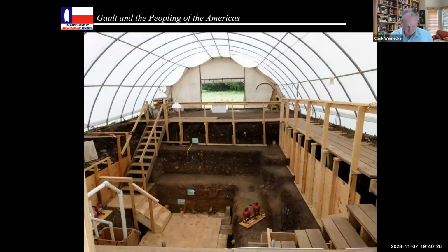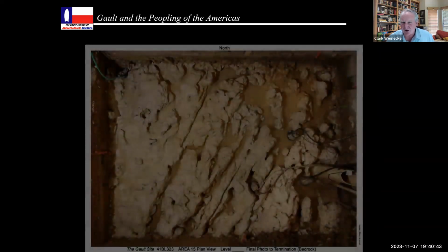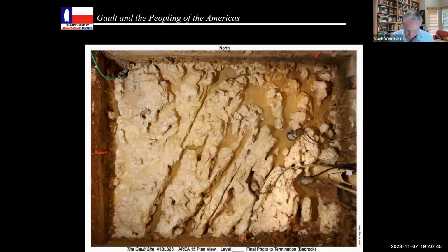like a trowel. So this hole was excavated by volunteers and staff using chopsticks and bamboo splinters and little tiny nylon artist palette knives. Makes it a much more impressive hole. This is actually the bedrock at the very bottom. We did find what we were looking for. We found more than 130,000 tools and the debris from making tools that date from 16 to 20,000 years ago.